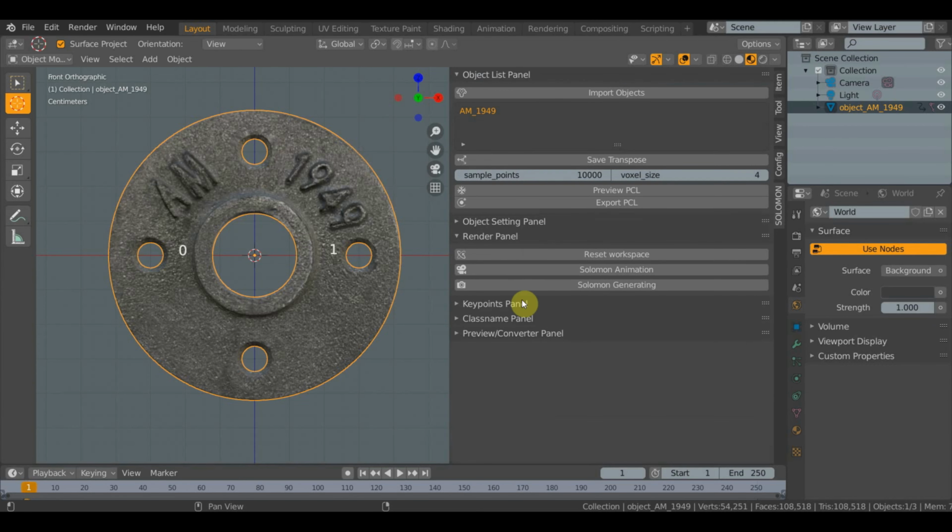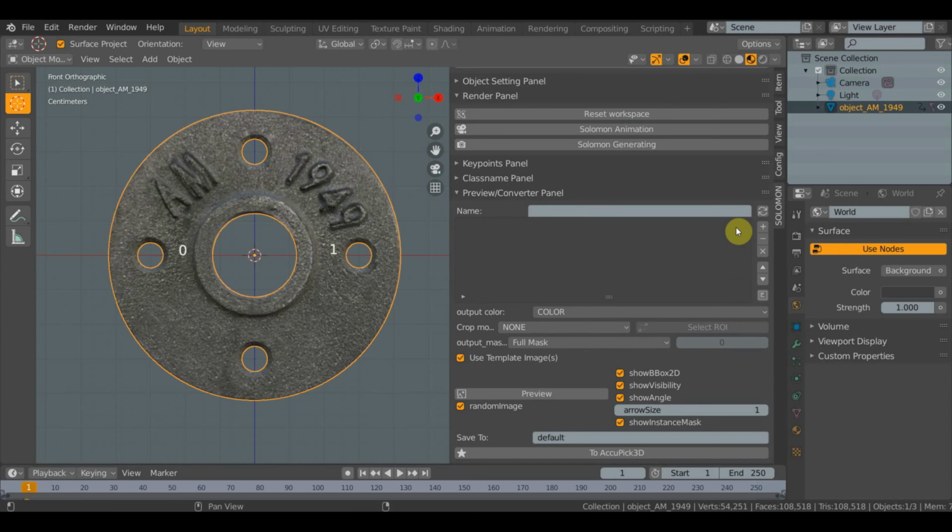I can close the class name panel and now I can go to the preview converter panel. Here I need to import the classes and subclasses by clicking on the following icon. The names of items we can see were generated with the name of the CAD model and the name of the class we have recently created. The purpose of this panel is to rename the classes and subclasses in order to simplify the name they have and, in cases necessary, mix the classes.